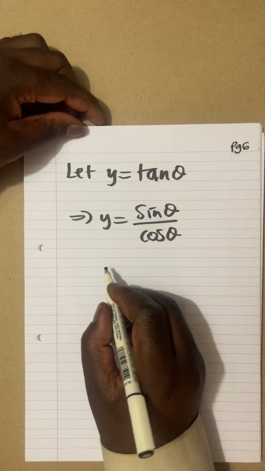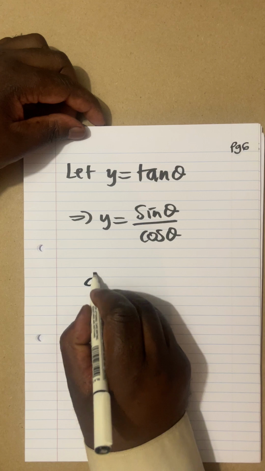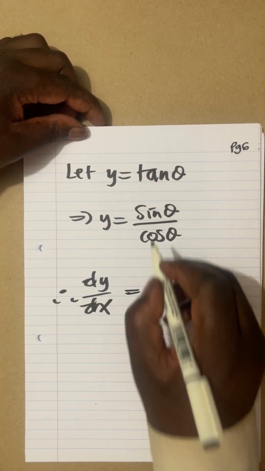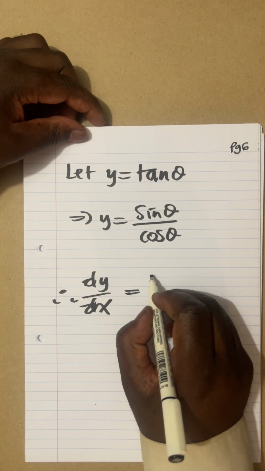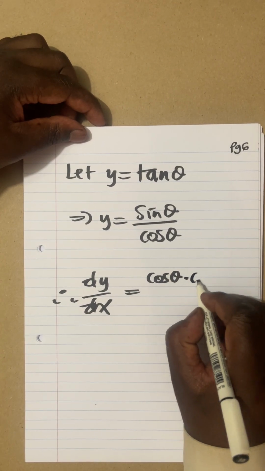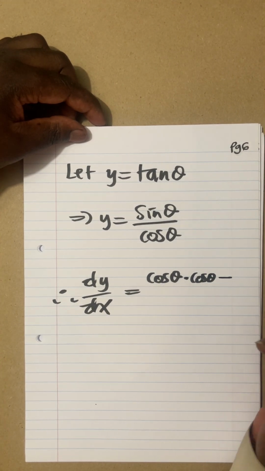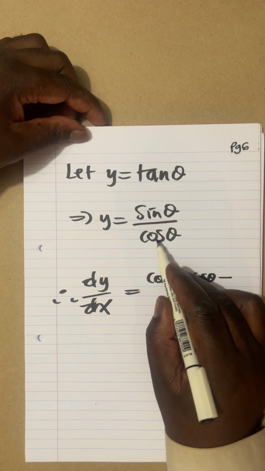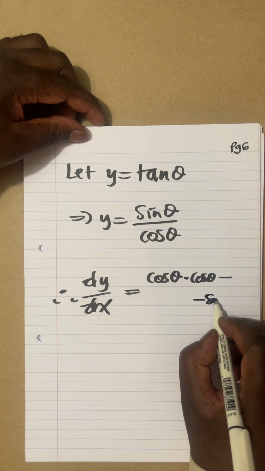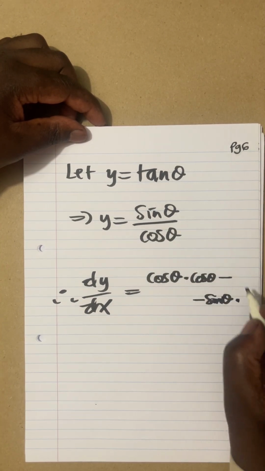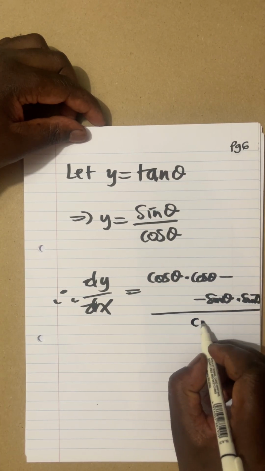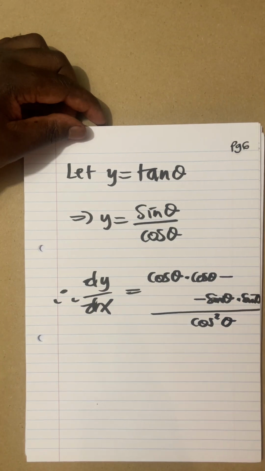Here we go. By applying quotient rule, dy dx will be equal to derivative of sine. You must always remember this. It's cosine. So cosine of theta times the denominator, which is cosine of theta, minus derivative of the denominator, derivative of cosine is minus sine. So remember, I'm going to write it here, minus sine theta. And then we're multiplying by the numerator, which is sine theta. Space there, I'm going to rewrite that all over cosine squared theta, written like that.